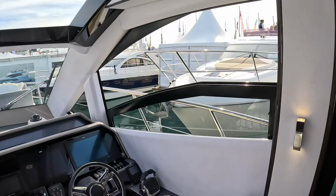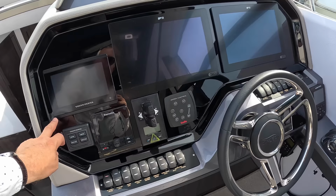And then over here you've got the multifunction displays, two of those, Volvo Penta engine instrumentation, bow and stern thrusters, wiper controls, switch gear, all the usual stuff, engine throttles and so on.